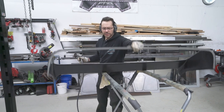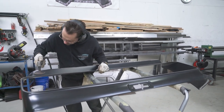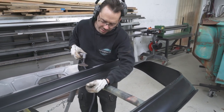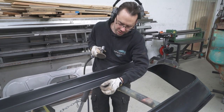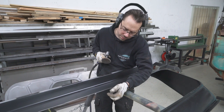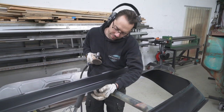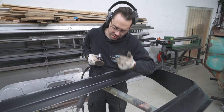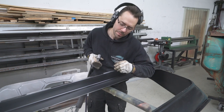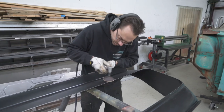Okay, now I'm gonna flip it over again. We're gonna do the backside. This flange will also be TIG welded. We're just gonna do some real small TIG, basically same thing as a spot weld, lapping this panel onto the other panel. But we wanna make sure we get some of the paint off of the inside and the outside, because the TIG welding doesn't like any sort of contamination, and it considers that paint contamination. So we just want to clean that edge up just a little bit all the way around.